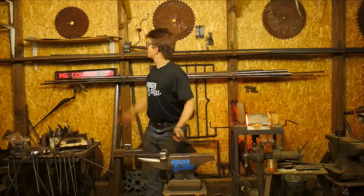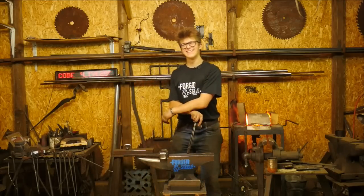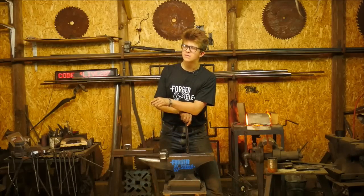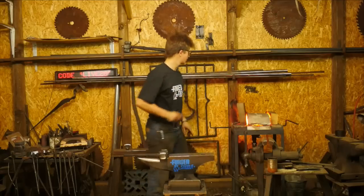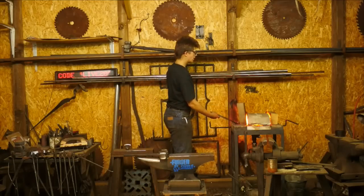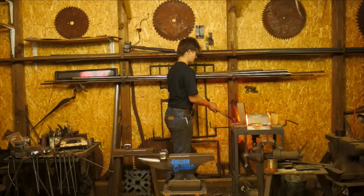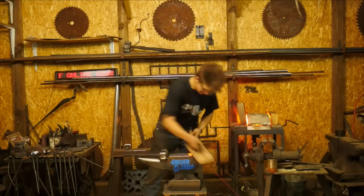How close is my fire extinguisher? It's right there. Safety first, ladies and gentlemen. Sam, fire extinguisher is like kerosene, right? Okay, good, kerosene. Thank God I got my kerosene up there.